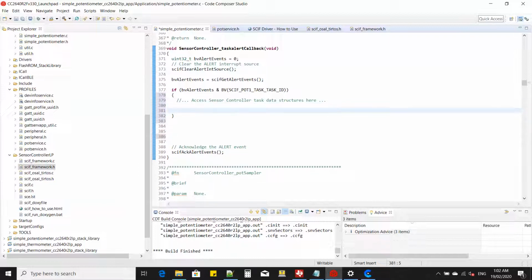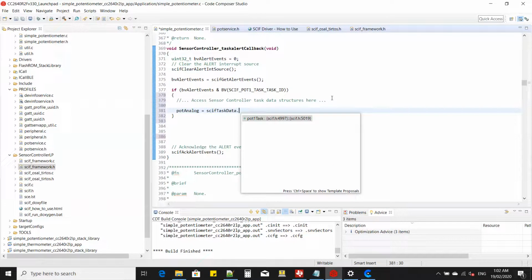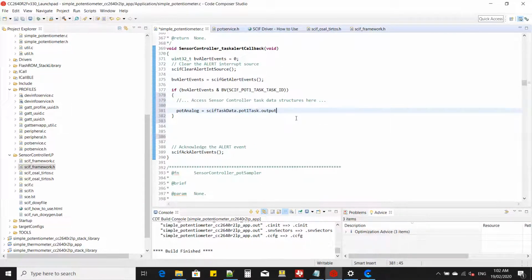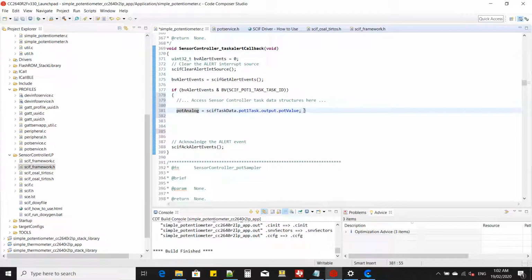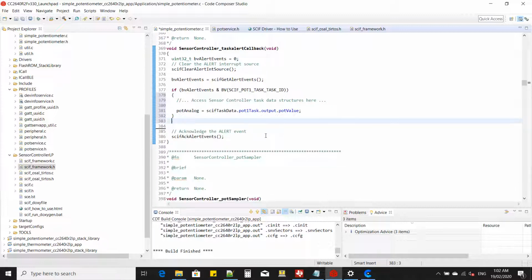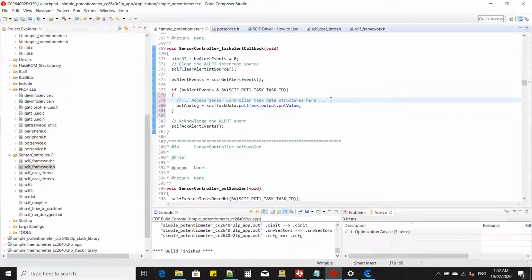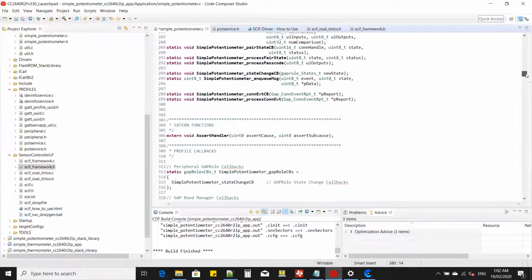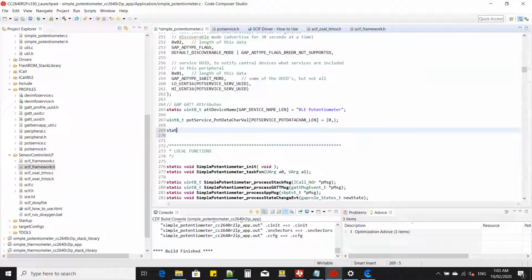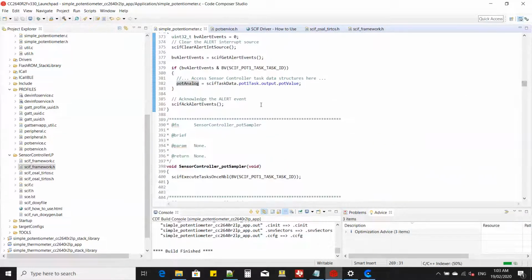So we save the analog value here. Okay, then that's it.